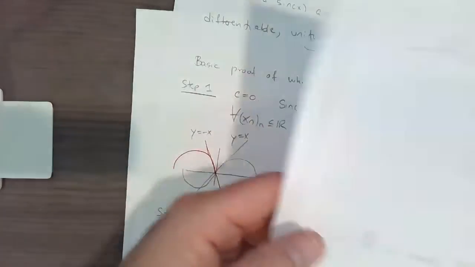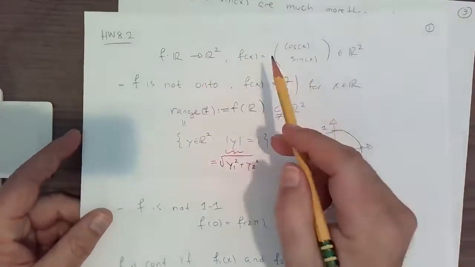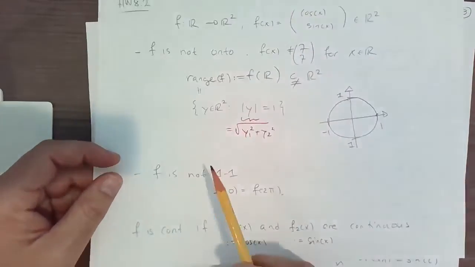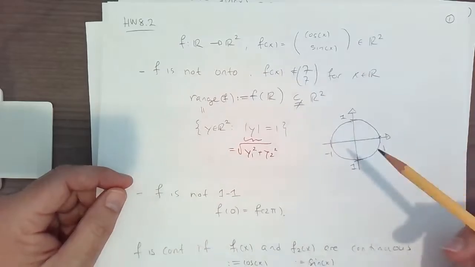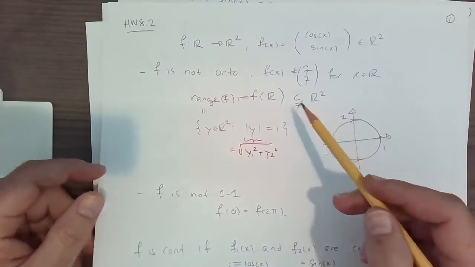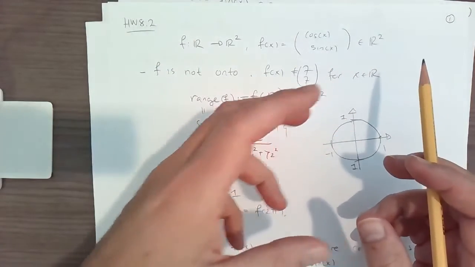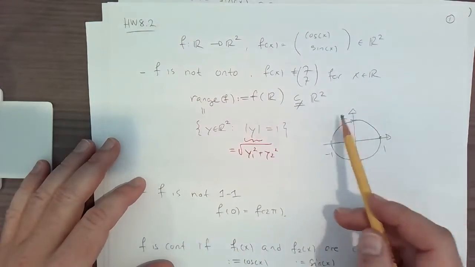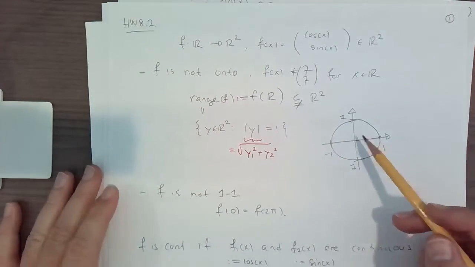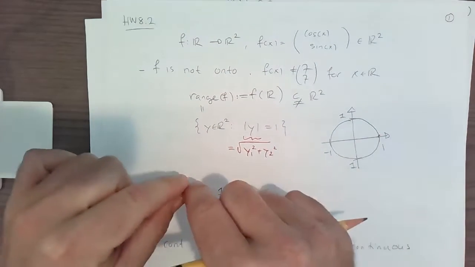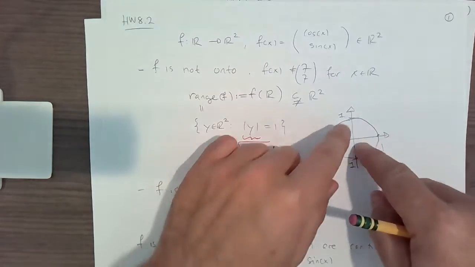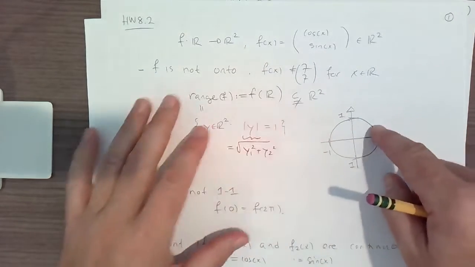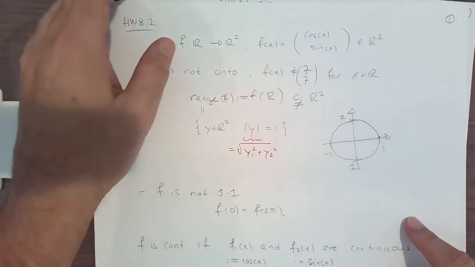Anyway, so now hopefully I've convinced you that this function here is continuous, right? The way that I wrote it, it goes from R into R squared. But of course, it only hits the points in the range. And so it goes from R, and it takes values on this circle here. There are no values inside and there are no values outside, but it's on the circle.